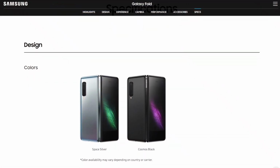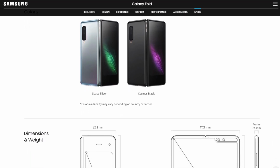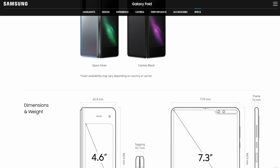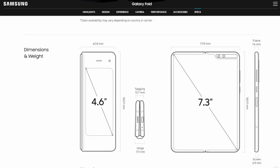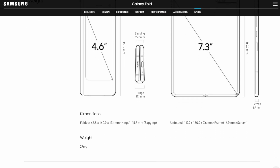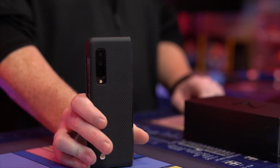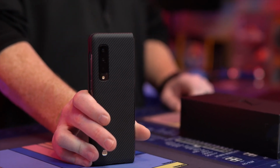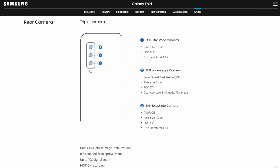Now the Galaxy Fold has an AMOLED capacitive touchscreen, 16 million colors. It's about 7.3 inches by 162.6 centimeters it says. I don't know what that is in inches. I can't do that computation live in my head. It's got triple cameras on it. If you look here at the back, we've got a 12 megapixel wide, a 12 megapixel telephoto, and then a 16 megapixel ultra wide. It's got LED flash, it's HDR, it's got panorama.